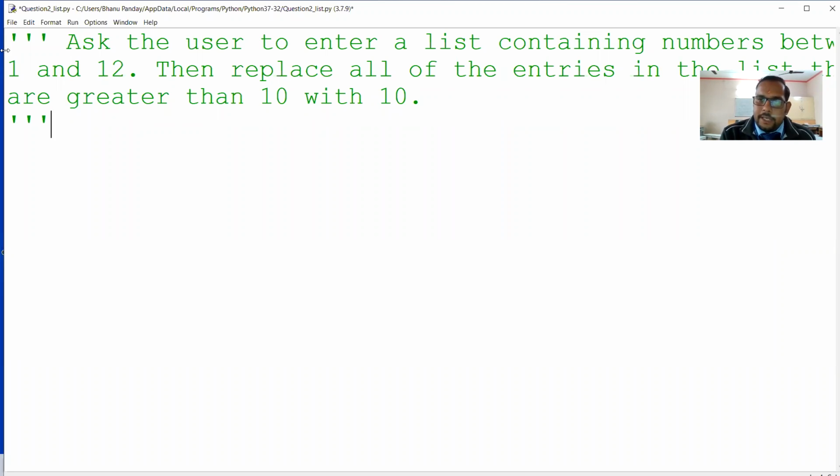Then replace all the entries in the list that are greater than 10 with 10. Means उन नंबर को हमें replace करना है जो 10 से बड़े होंगे. Means like 11 or 12. If user enters 11 or 12 in the list, then these numbers replaced with 10. Now question is clear?